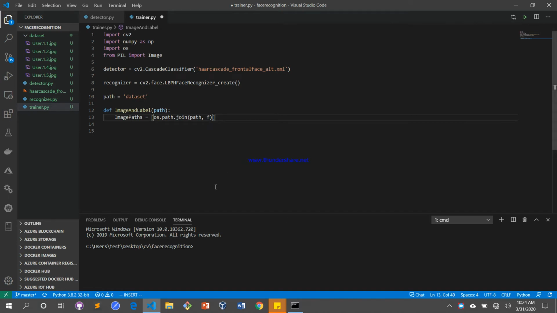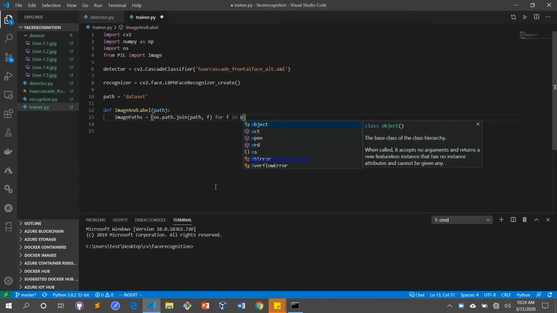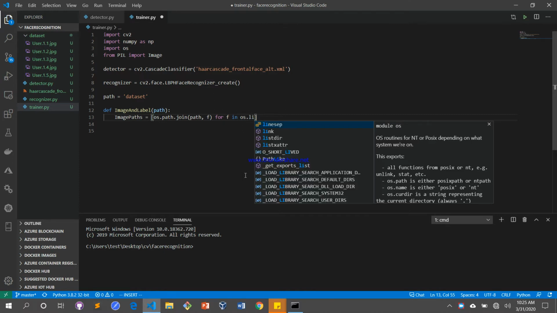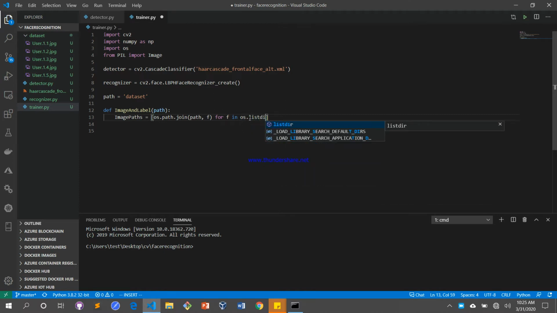Join path, f for f in these paths, that we are going to say os.listdir of this path.